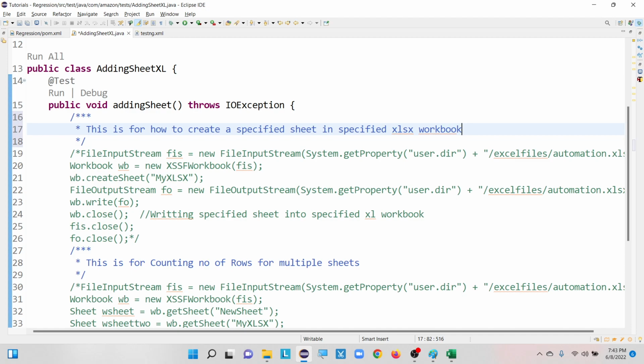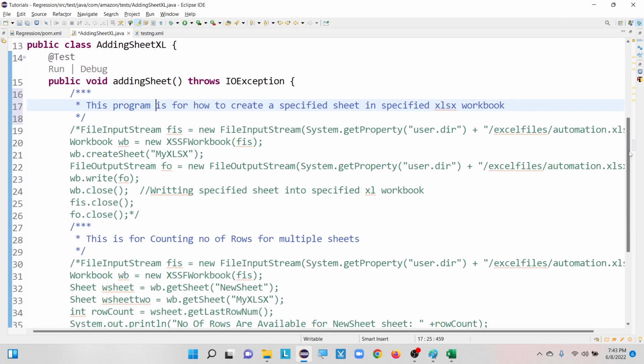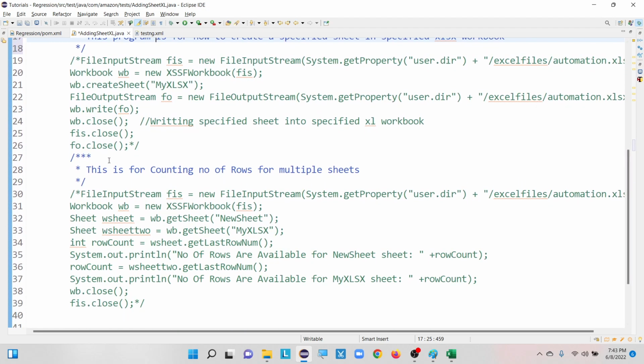This program is for how to create a specified sheet in a specified Excel workbook. This program is for how to count the number of rows for multiple sheets.